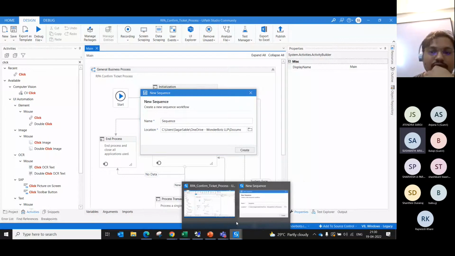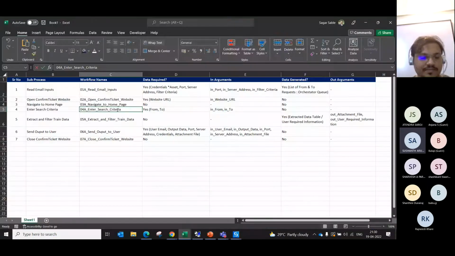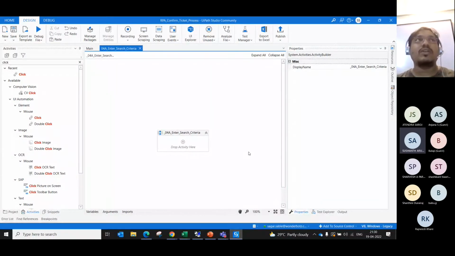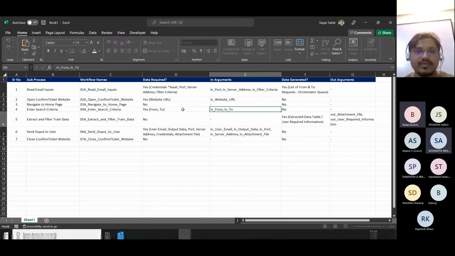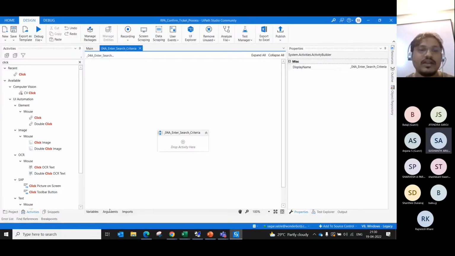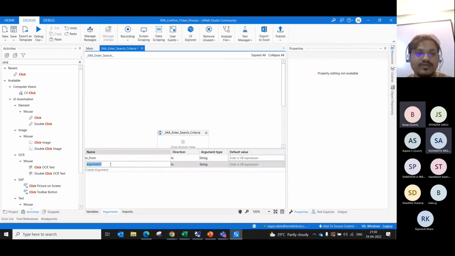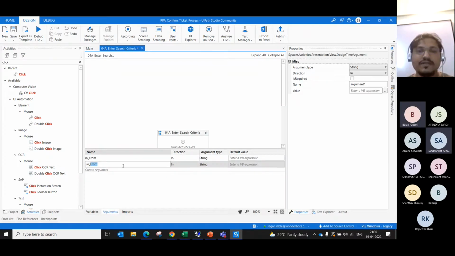Fourth workflow is enter the search criteria. See, now we are developing something very easily. We are not spending a time on how the design should be, what workflow I need to do, what name I need to give, what argument I have to create. We are not spending time on that, right? We are just doing the development, correct? Yes, sir. Correct. Is it more better approach? Yes. It is far better approach than directly starting the development.